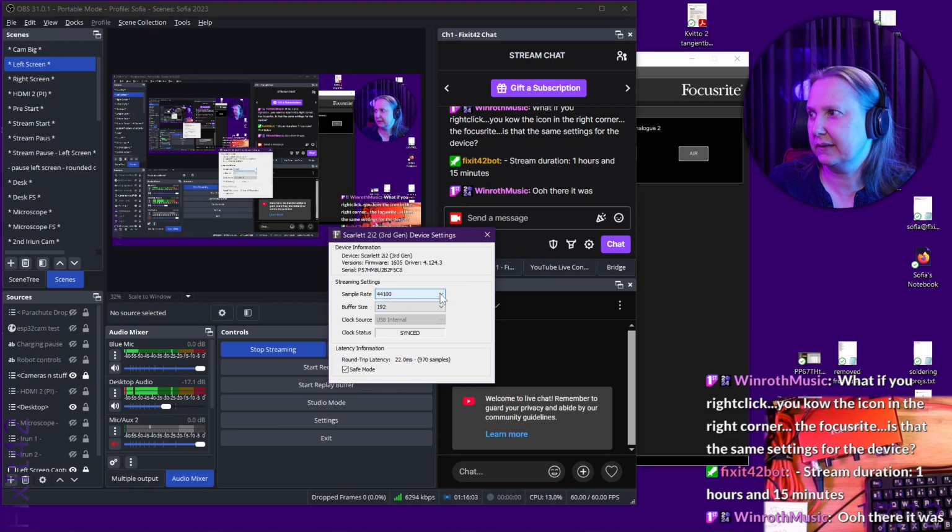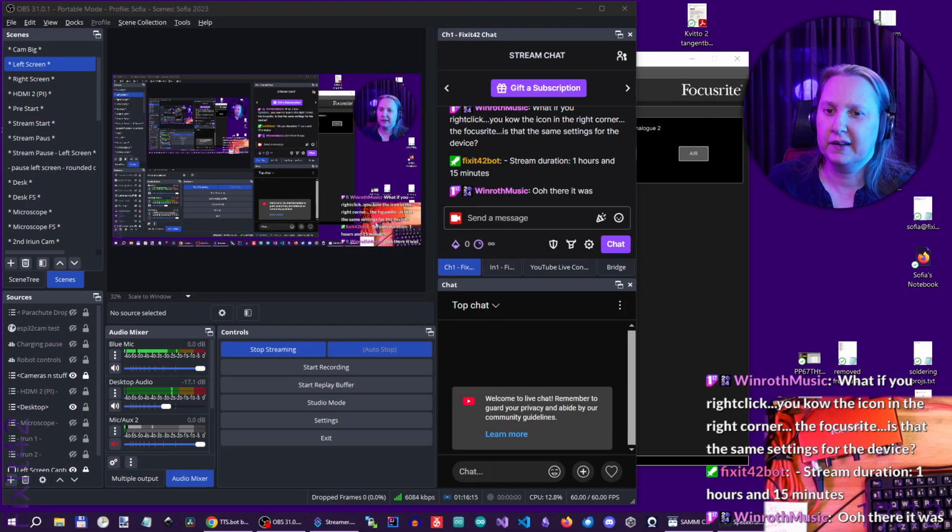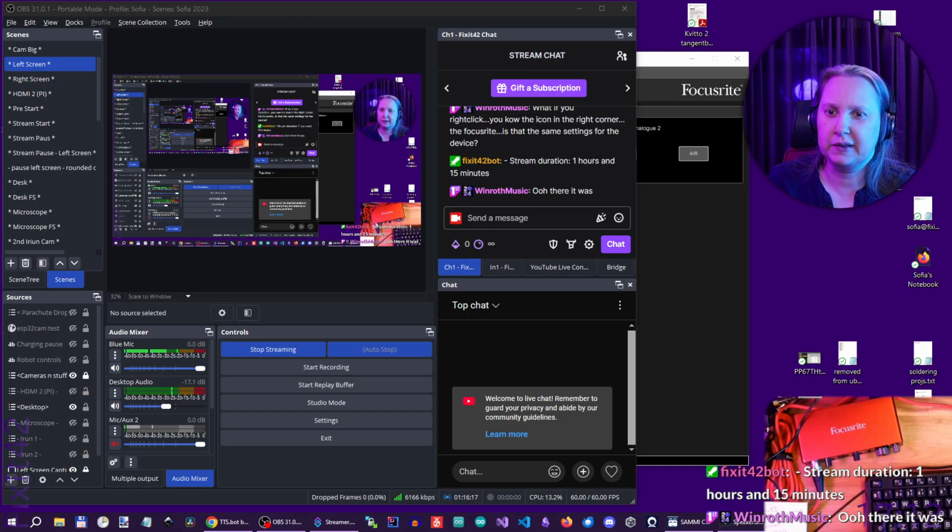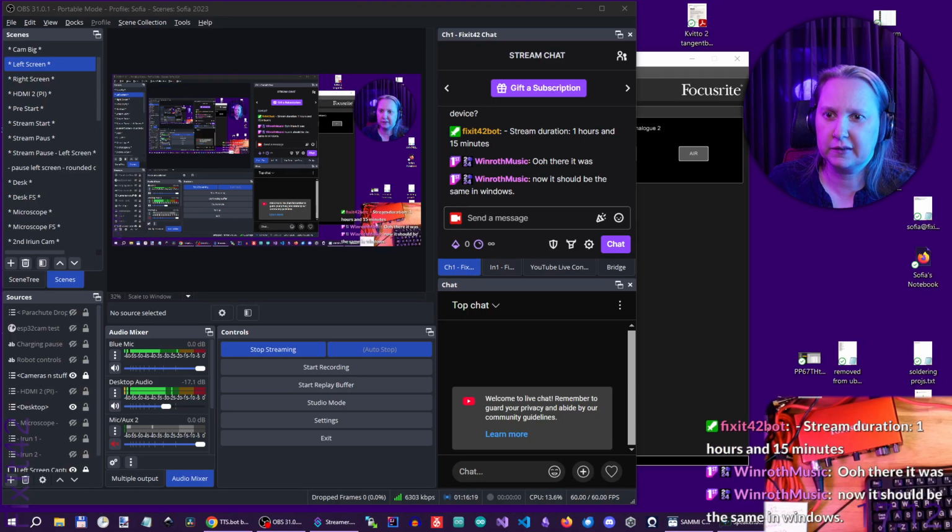Ooh, there it was. So it is on the setting that we set there, but this was not in the program even. Let's use this way to get there again. Now it should be the same in Windows. Yeah, so we didn't change anything though.